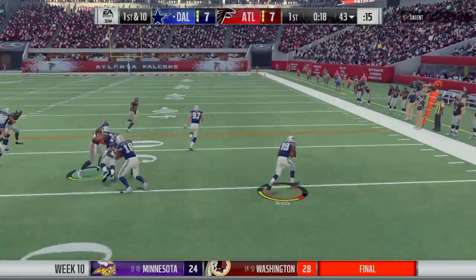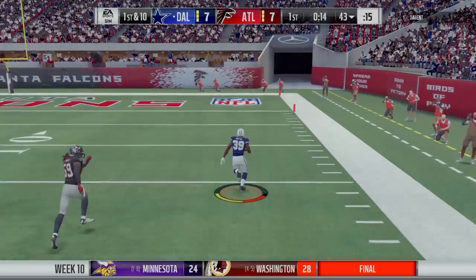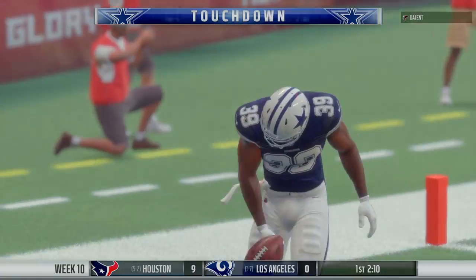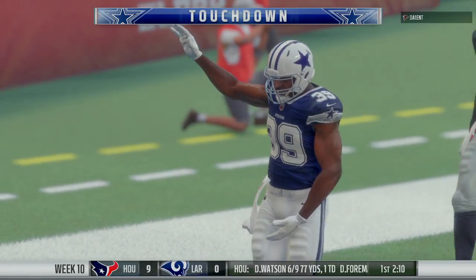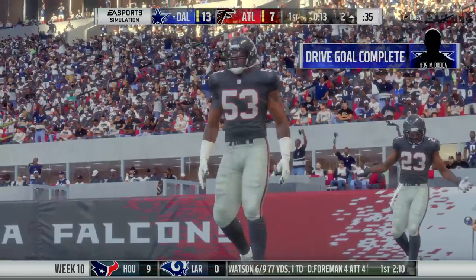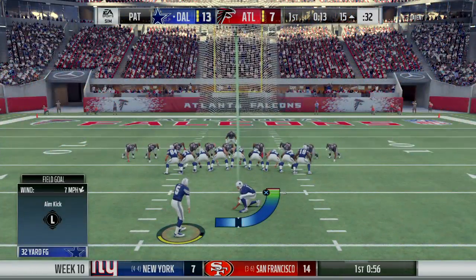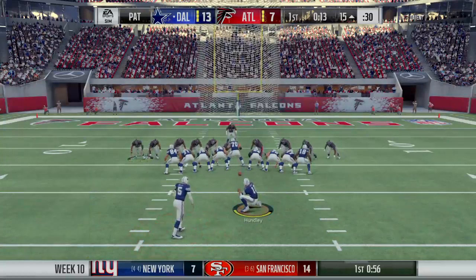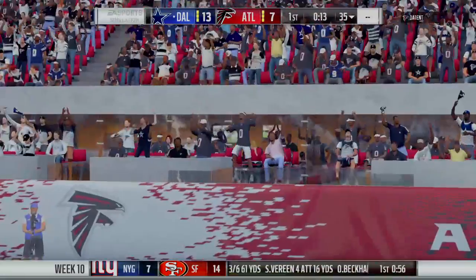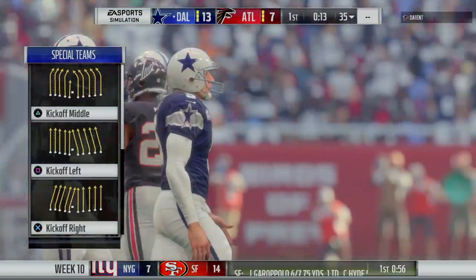Now they try the right side here. There he goes, right side. Touchdown, Cowboys. A great effort there. His second TD of the game and 18th of the year. And the Cowboys have taken the lead. Oh, how about this? No good. Just his second miss of the year. And our score will stay right where it is.